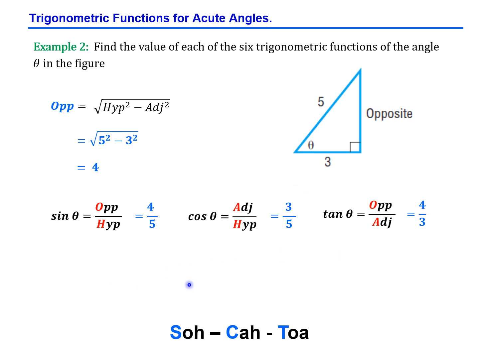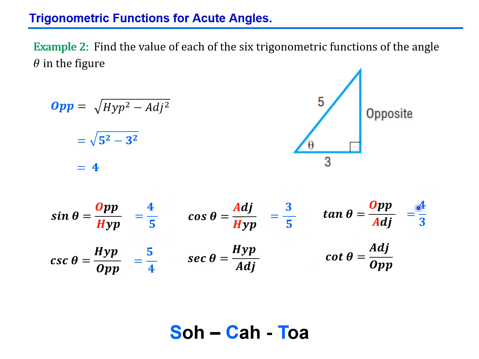As you can see, tangent is just the numerator of sine divided by the numerator of cosine. And then for the rest of the trigonometric functions, these are just the reciprocal functions: the reciprocal of sine is cosecant, the reciprocal of cosine is secant, the reciprocal of tangent is cotangent. So instead of defining these three from scratch, you would just need to get the reciprocal of these three values. And it will give us 5 over 4 for cosecant, 5 over 3 for secant theta, and 3 over 4 for cotangent theta.